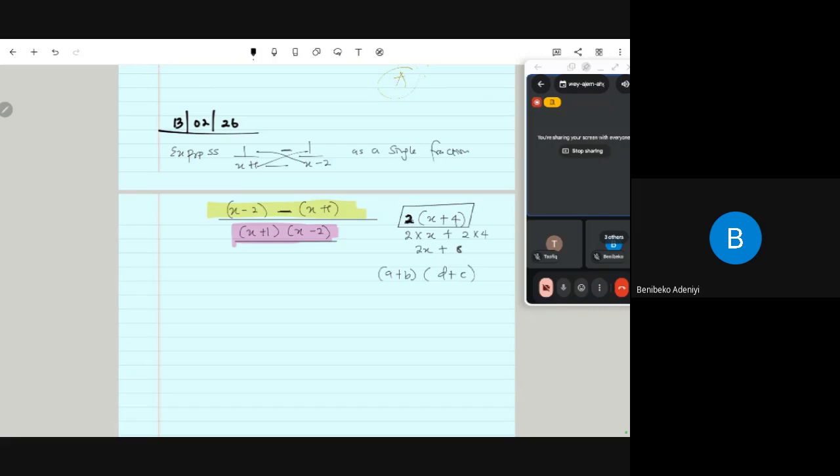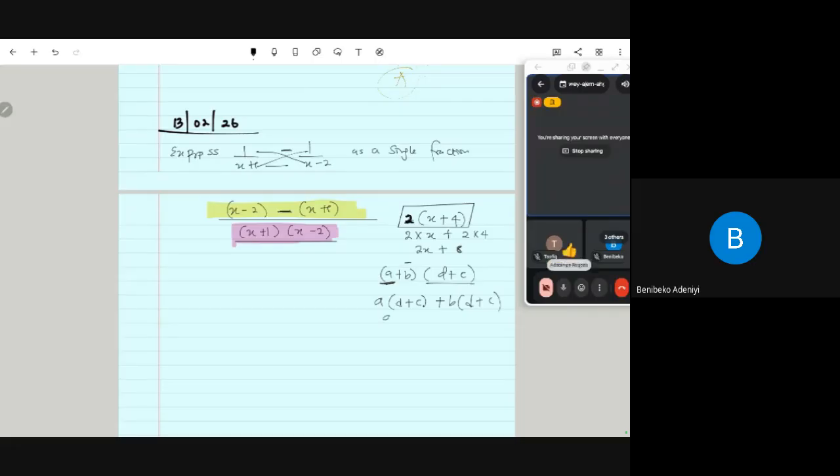In this case now, you can see that what is watching over these guys is what? It's not only a, it's a and b, right? One very easy way to do it is to use a to multiply everything in the second bracket, so a into bracket b plus c. Then use b, the second guy, to multiply everything again in the bracket, d plus c. You get it?